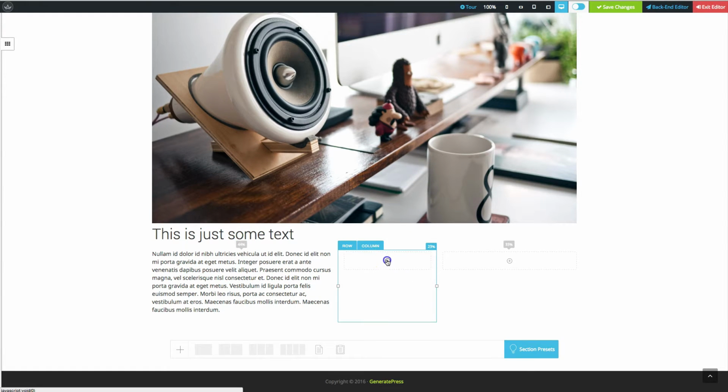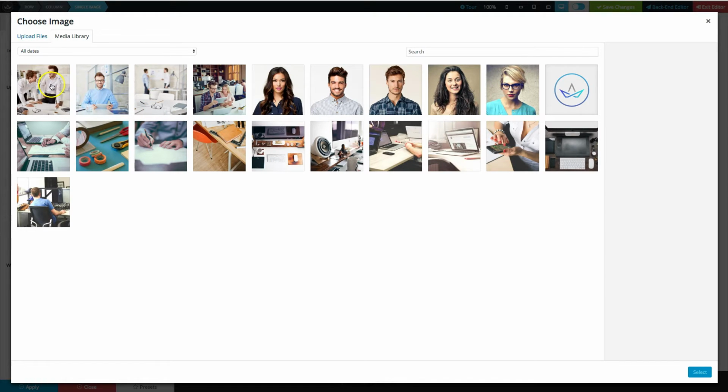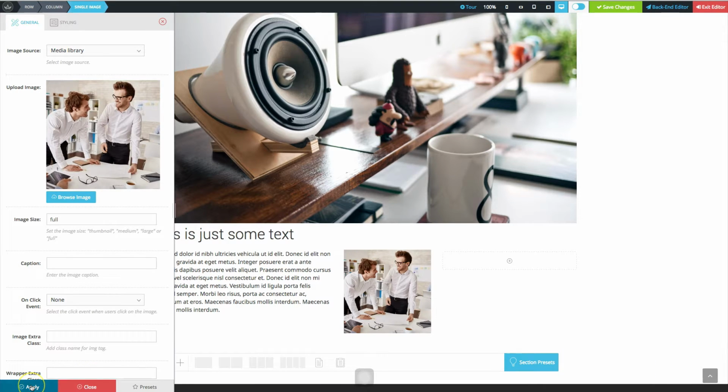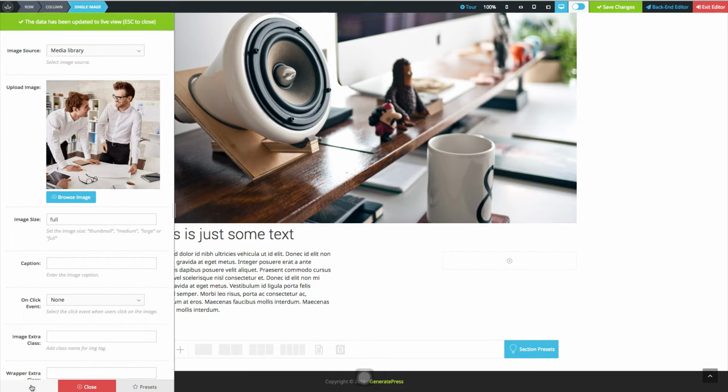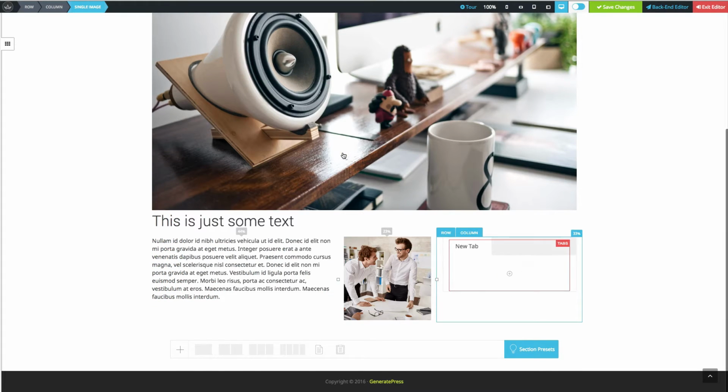Next, let's add a single image again in the middle row. And finally, let's add a tab slider.